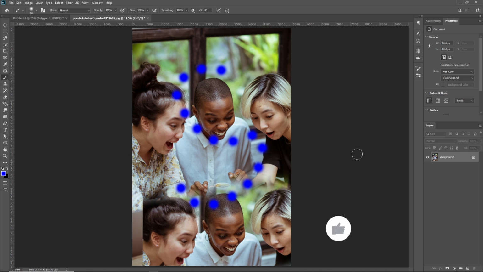So this brings us to the end of this tutorial. In this lesson, we have explored the basics of the brush tool, the eraser, the clone stamp tool, the healing brush tool, and we've learned how to customize brushes. Now, mastering these tools will actually enhance your ability to create and edit images with precision and creativity. So I encourage you to go on and practice this. Rewatch this video if you need to see how to do the brush preset again and again, and it's going to help you a lot.